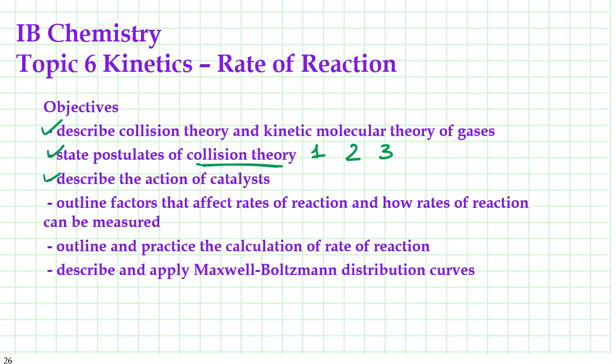We talked about catalysts. Catalysts reduce activation energy, which allows for faster rates of reaction. We talked about how catalysts and some other things, temperature, concentrations, particle sizes, surface areas, can affect rates of reaction. We talked about how we can measure rates of reaction. We can look at changes in volume, concentration, pH, color changes. We talked about calculating rates of reaction. The easiest thing to do is to draw a tangent and find the slope.